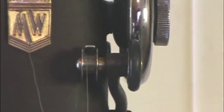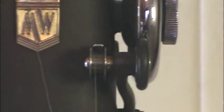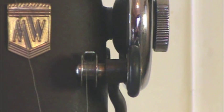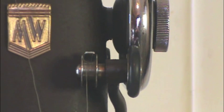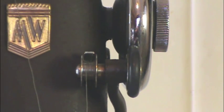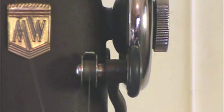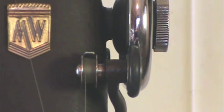And as is usual for this type of machine, the bobbin winder tire is put up against the hand wheel. The stop motion knob, which you can see in the right hand side, has been disengaged so that the main mechanism won't run. And you apply a little power to it. And it winds away. That noise is coming from the spool thread on top. And if you wind it far enough, it'll pop off automatically, but I like to stop them a little bit sooner than that. There we go.